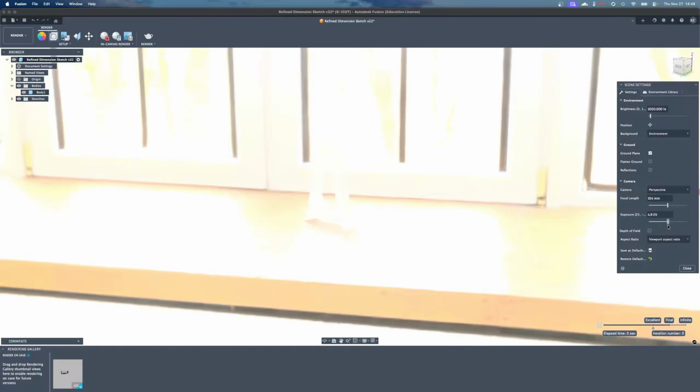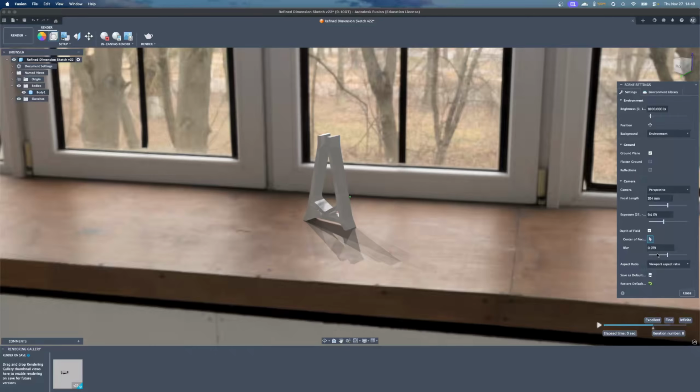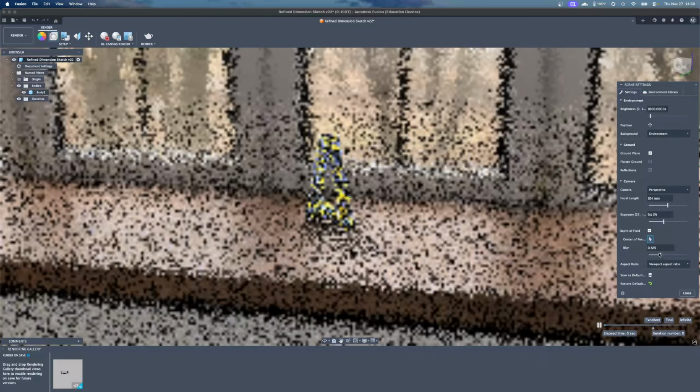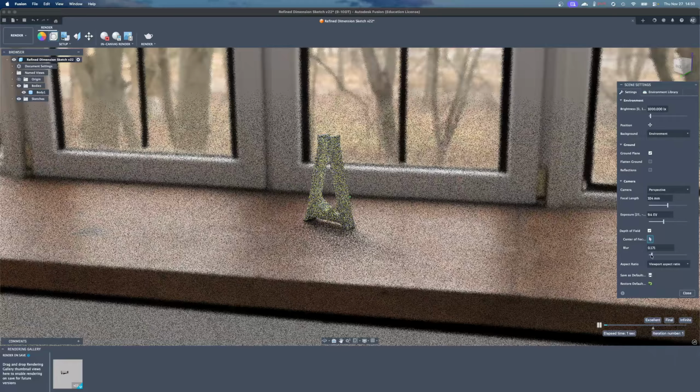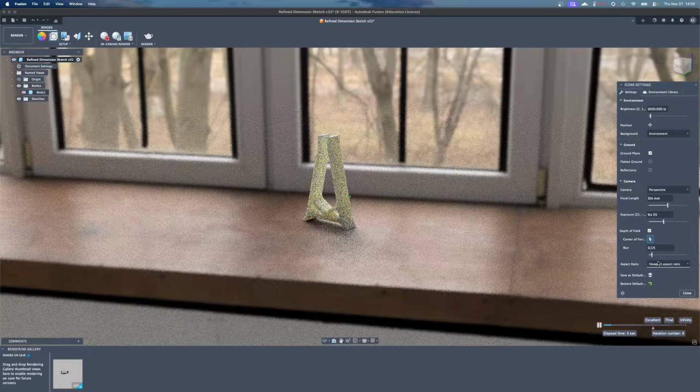And then here we can change how much blur there is to the render. I wish it was in f-stops, but this is the current setting we have now. I can try lowering that to get a little less blur on things.